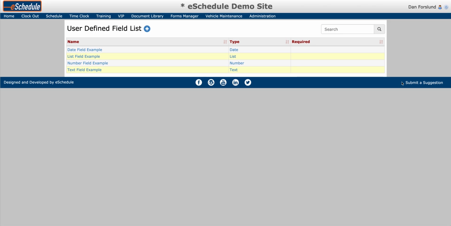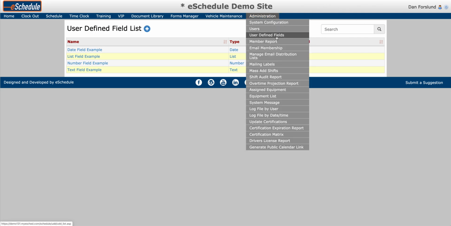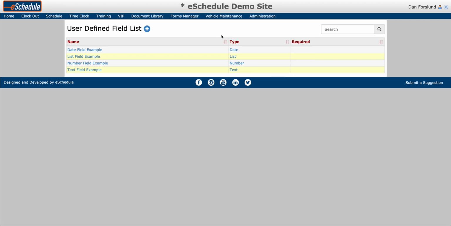First thing I'll show you is how to get into edit the user-defined field list. So once again, you do need to be an administrator to do this. You'll see the administration menu, and if I scroll down and click on user-defined fields, that will appear here. So user-defined fields are a way for you to add additional fields or data collection fields or points within the member profile. So maybe there's a date or some sort of information or note that's very specific and only to your organization. You as an administrator can set that up, and then that field will appear in the member profile for all administrators to use and to see.